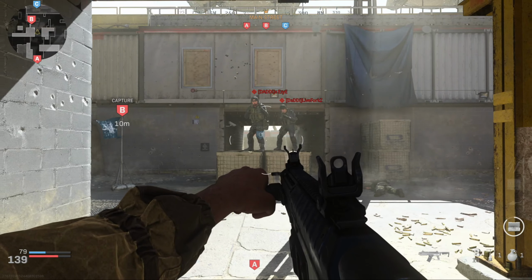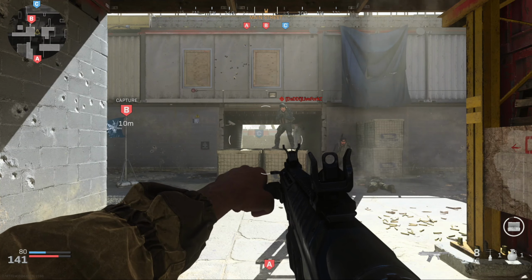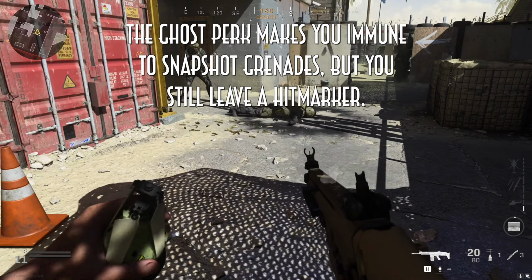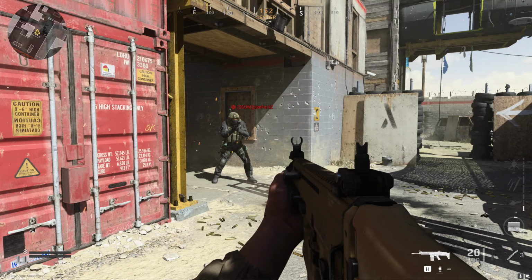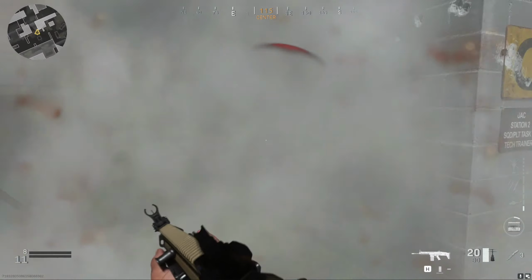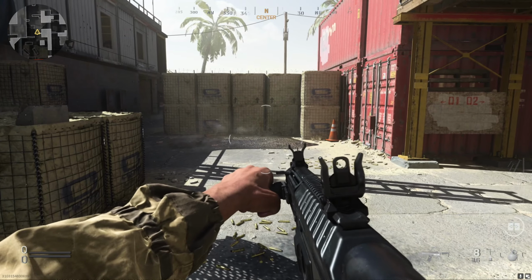So now we're going to transition into ways that you can counter the Snapshot grenade, and the first and very best way to do this is by equipping the Ghost perk. This makes you immune to the effects of the grenade, although you will still leave a hit marker, so the enemy will still be notified if they hit someone who is using Ghost, so they will still know if you're somewhere near them within that 15 meters, but they will not see you through walls, and they will not see you on the radar at all. So this is a pretty good counter, and this is by far the best way to avoid those effects.